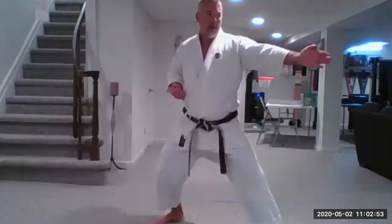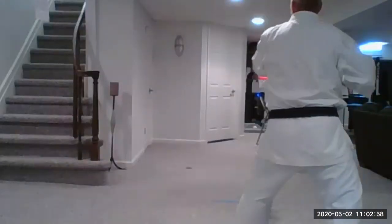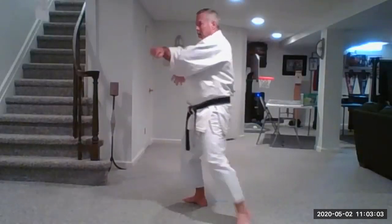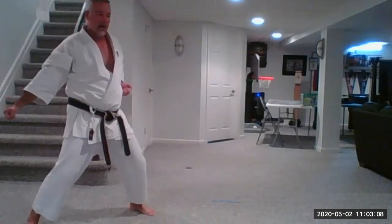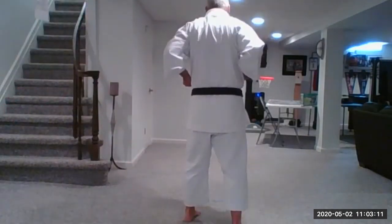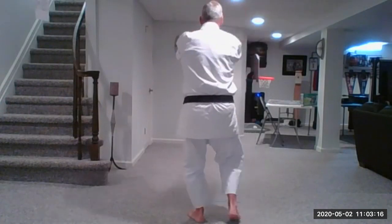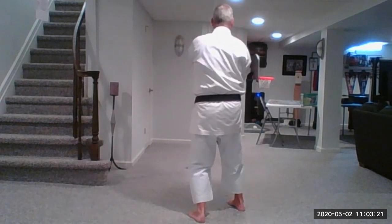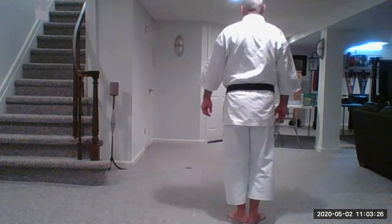To the back of the room, 45 degree, vertical palm, elbow high, punch in, down block, back again. Vertical palm, elbow, down block. Vertical palm, elbow, punch, down block. Catch, punch, double punch right on top. Collapse, arms around, double. Palms high, one low. All right, good. Once again.